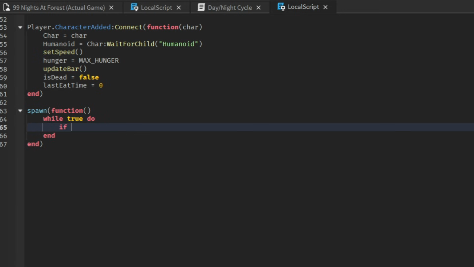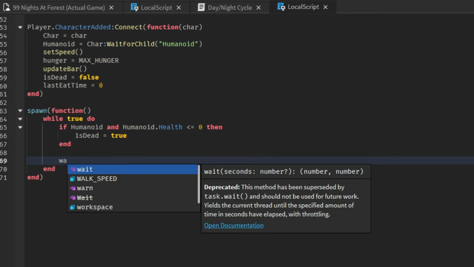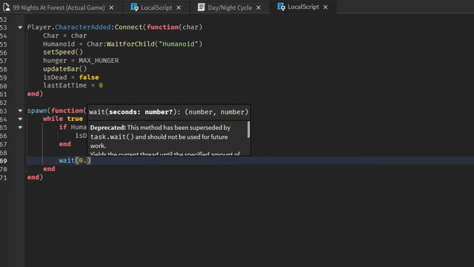Okay, now if humanoid and humanoid.Health is less or equal to 0, then isDead is equal to true, and hit enter after this one end like this, and then wait 0.1 second like this.